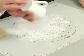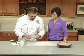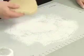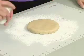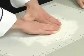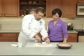And then we're going to put the pie dough right onto the center of the mat. Now please notice that if you want a round shape when you're done, it's very important to start with a round shape. So we'll put that disc of pie dough right like that. Give it a little press down with your hands, and then we're gonna start rolling it out.